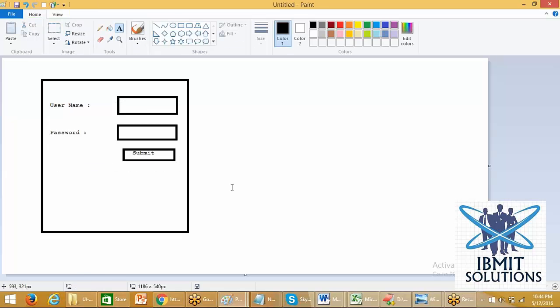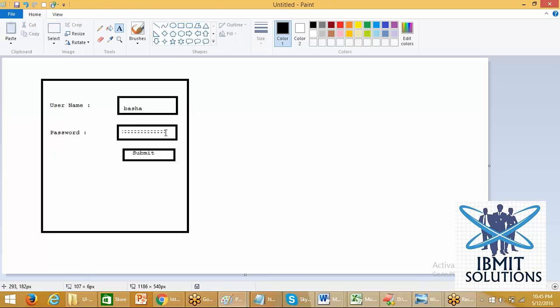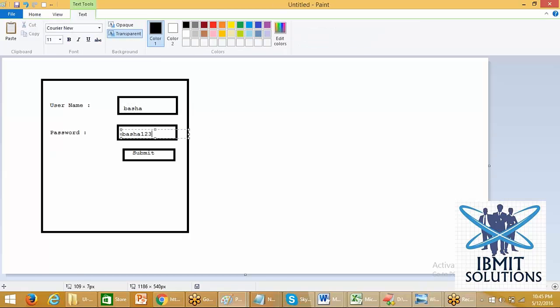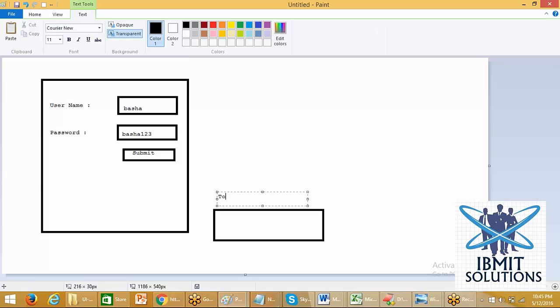Now once you enter the data here, say I entered Basha and Basha123, I need to submit these values, right? How can I submit? This is a server I will take, and one kind of server is the Tomcat server.